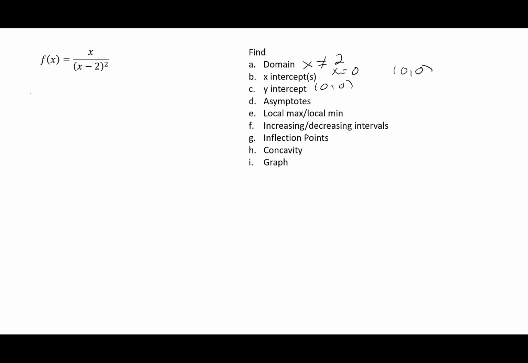Asymptotes. Remember, we have to check all three. So I start with (x minus 2) squared equals 0 to find my vertical asymptote. The square doesn't really matter. You could take the square root of both sides and you would still get x minus 2 equals 0. So I have x equals 2. So there's my vertical asymptote. Horizontal asymptote. The degree in the denominator is 2. Even if I don't multiply it out, the power is 2. Power on top is 1. So the bottom being bigger says the horizontal asymptote is 0, which means the oblique is none.